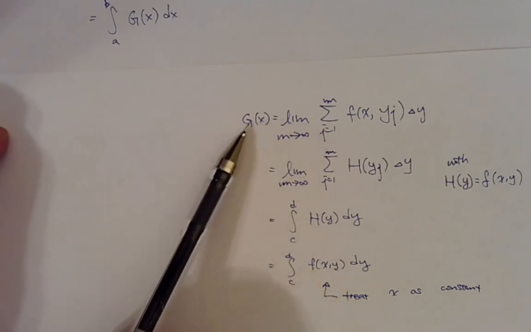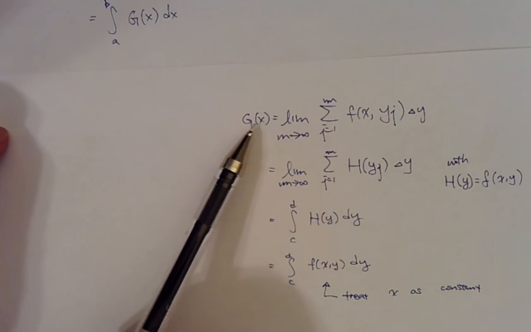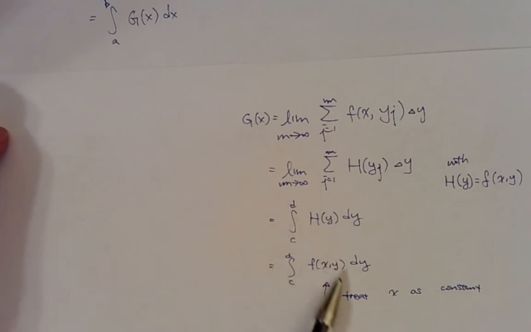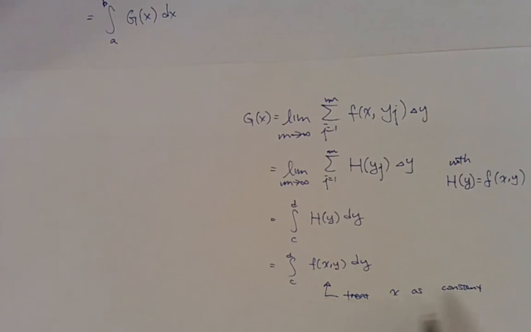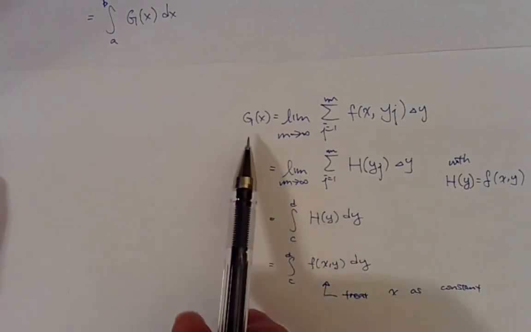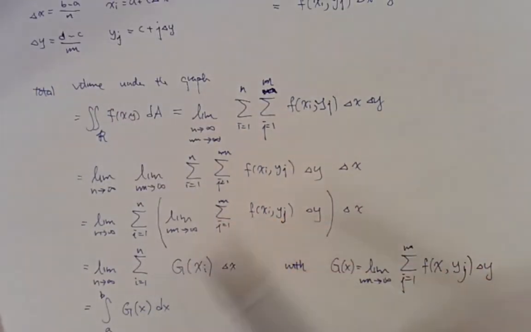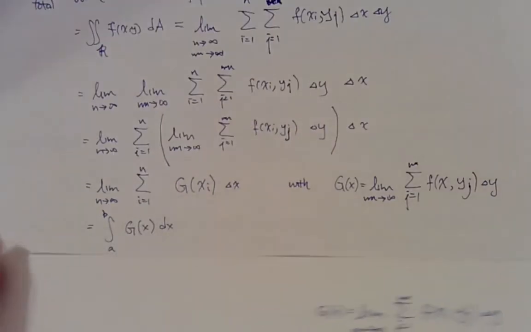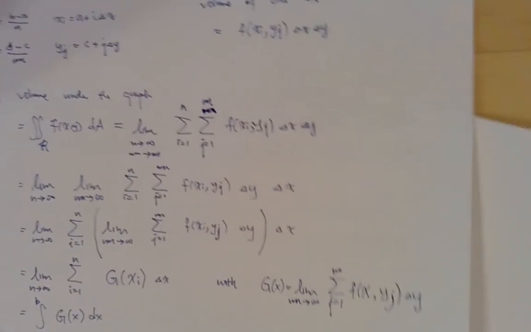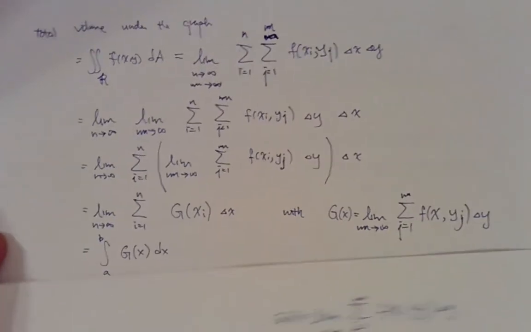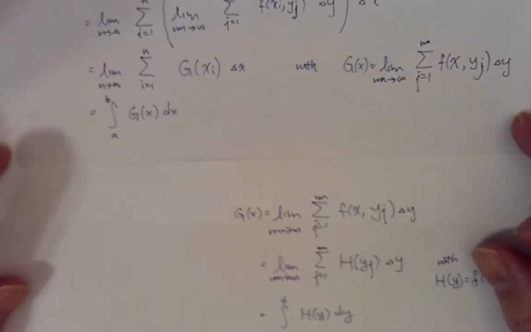Yeah, g of x, x is some number. It might be 23. And then here, this is just a single variable function in y, and we can integrate it. You already know how to do that in the iterated integral situation. So in any case, we have this integral, and that's g of x. So we can put that in there. That's what we were doing. We were calculating all of this, and we got here, and then we got sidetracked with calculating g of x. And apparently I can't show both of them here. I could do this here.